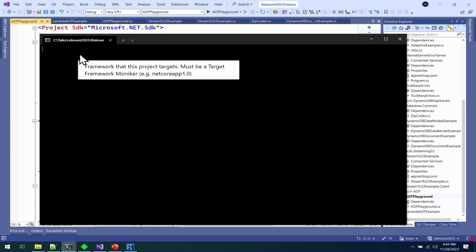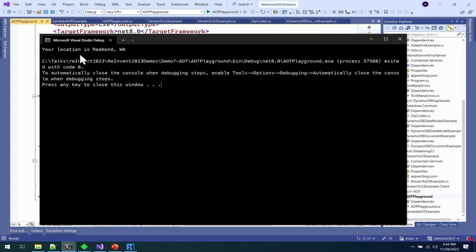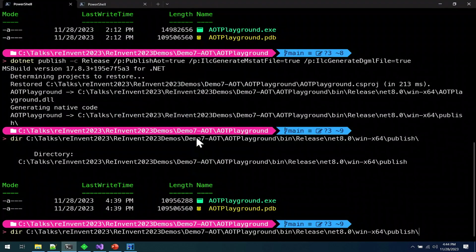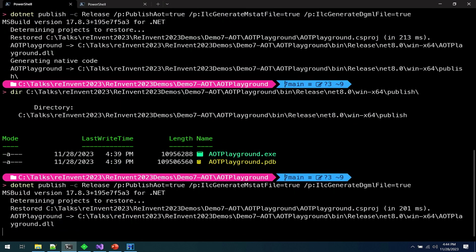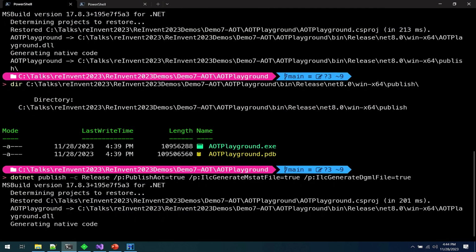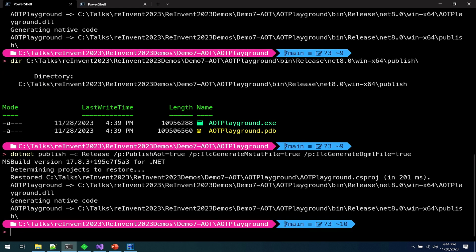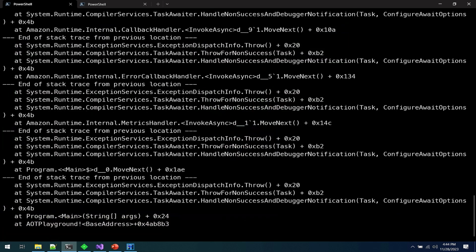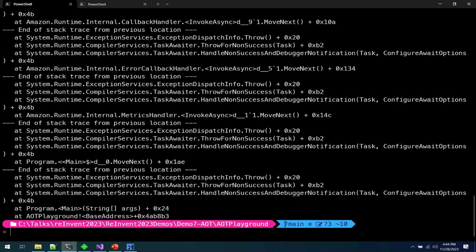That's there. And it'll all work for us. So that's how you have been using this today. But if I was to go into a native AOT environment, I got to build this again, which gives me a chance to take a water break. There we go. And now if I go run this, it blows up. Blows up really fast because it's native AOT, but it does blow up.